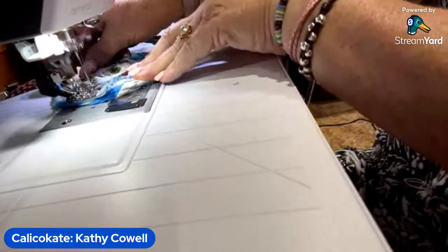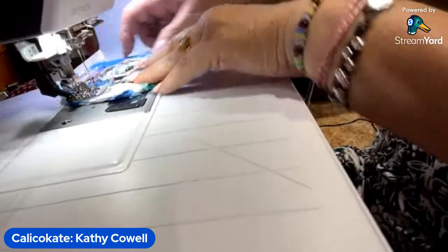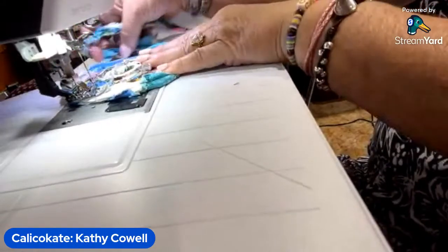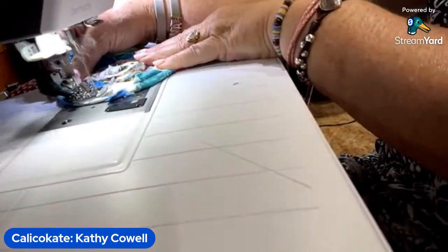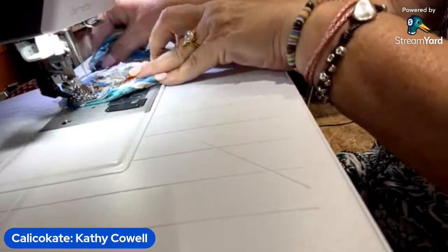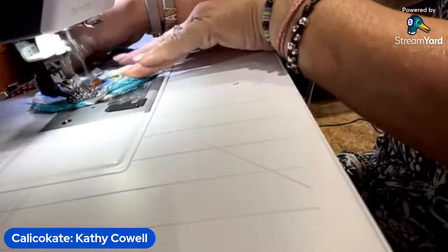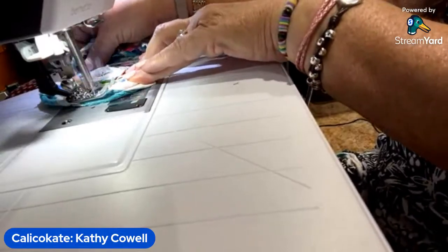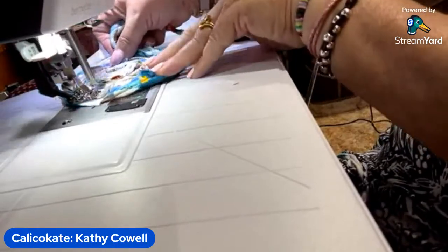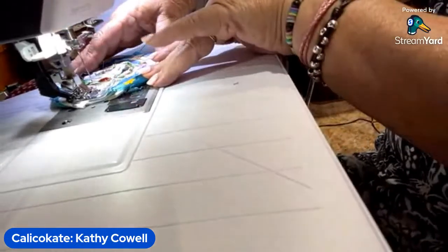Now, as you get going and gain more expertise, you can probably go faster. And with this, if you don't want to make a bowl, you could make hot pads, coasters, placemats, you know, whatever. But I find it to be a fun fabric scrap buster.